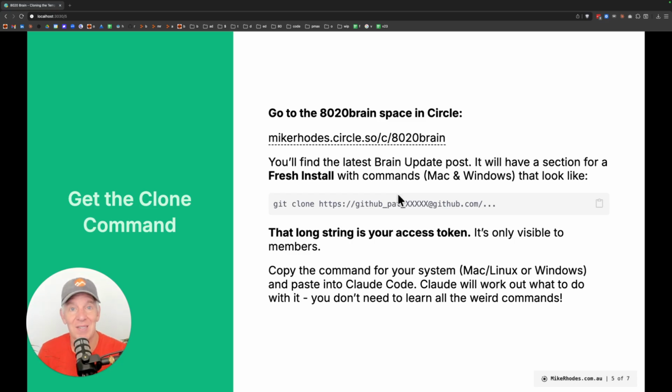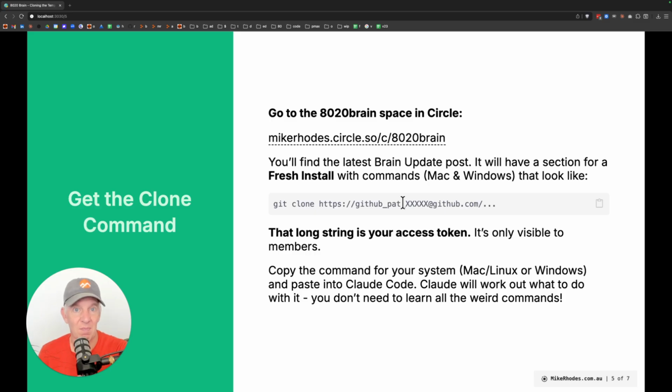And in the middle of that gobbledygook is this huge long string of letters and numbers. This is called a personal access token. That's what PAT stands for, personal access token, which gives you access into the members template, which is why I can't share that anywhere. It's just in the members area because I'm relying on Circle to keep that post private. Obviously, please don't share this link with anybody outside of the community.